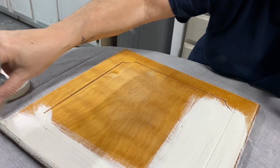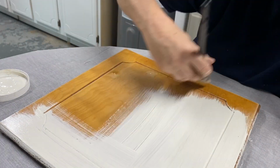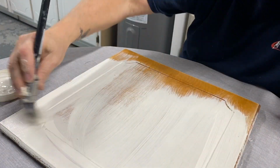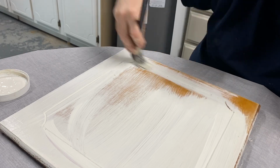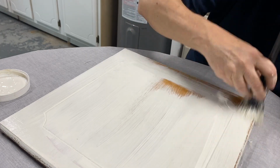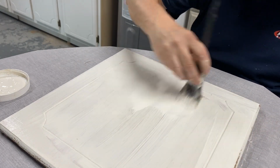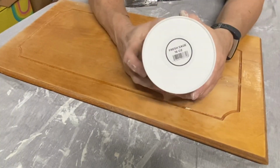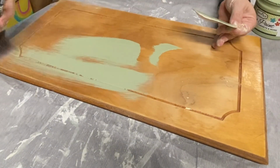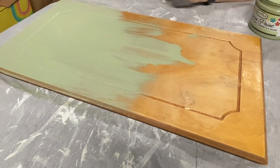Since it is a white color, it takes 2 to 3 coats to cover, and I do the front and the back. And for the other one, I'm going to paint a sage green with the Rethunk Junk, and it covered really well, and it took a couple of coats. I forgot to mention that I filled in the holes from the hardware with the Durham's water putty and let it dry, and then sanded those smooth.